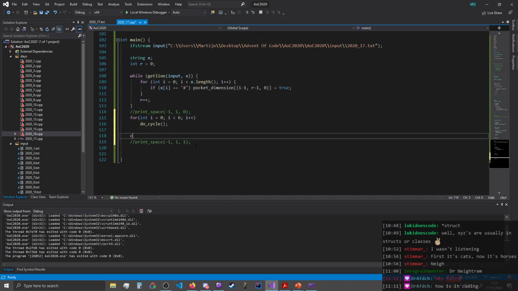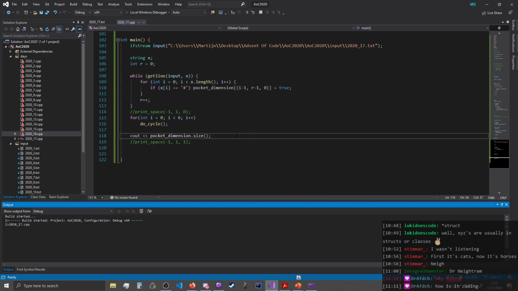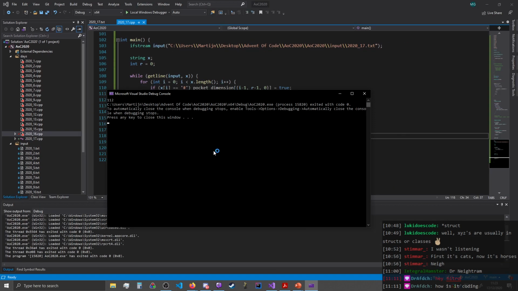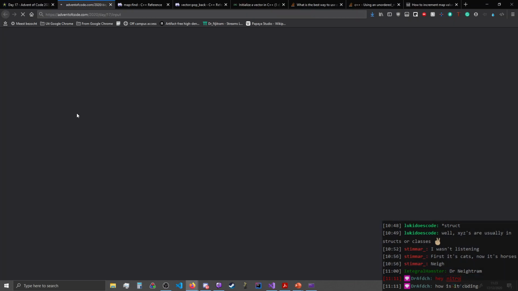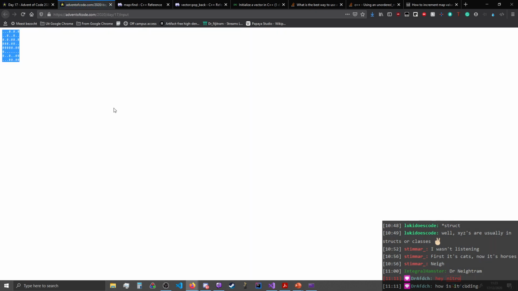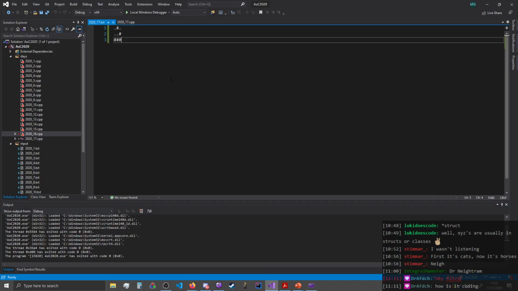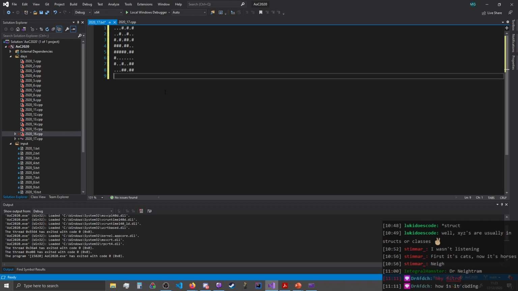So what I could do is just count pockets dimension dot size. Oh, 112. That's the right answer. That is indeed the right answer.